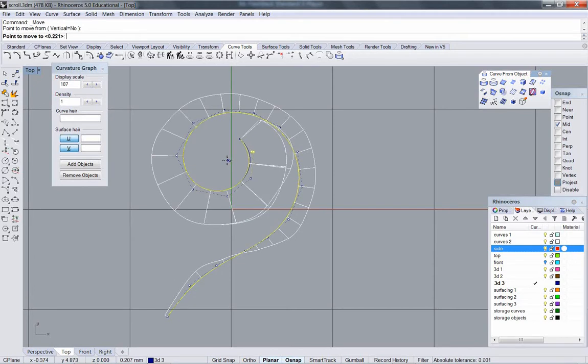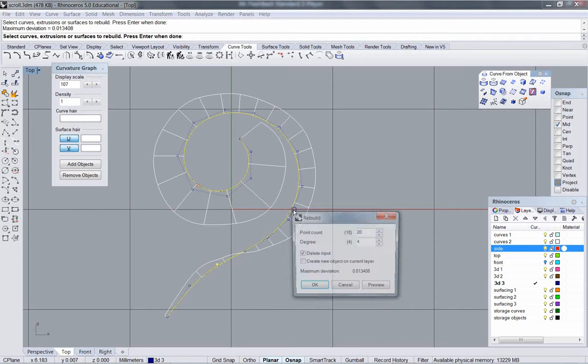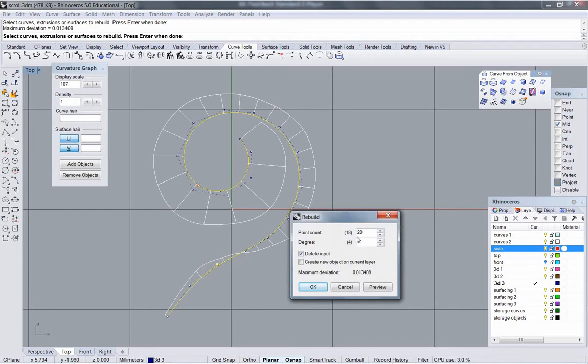Okay. Sometimes on the scroll end, I don't have enough points. This is working out nicely, but let's say if you were drawing one and it wasn't, I would rebuild it again. That was F5 to rebuild. And I'd take the point count up 5 or 6 points from what I had it originally. I had this at 20. I took off the 2 anchor points, which is why it reads 18.4, but it was 20. I'll take it up to 25.